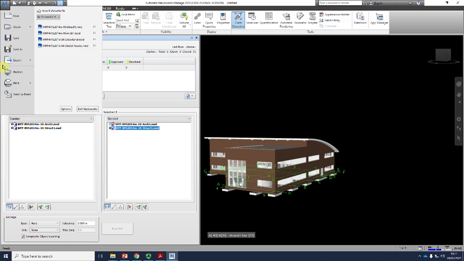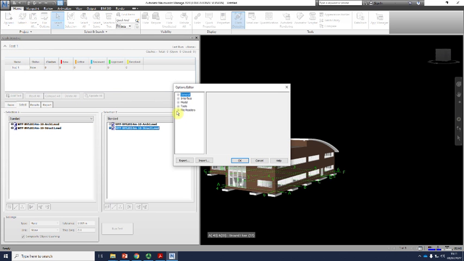To change the units, I think you go to Options, General, maybe Model, Tools, somewhere in here where you can change the units. Let me search.